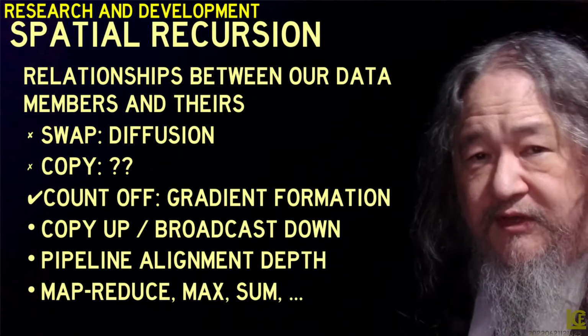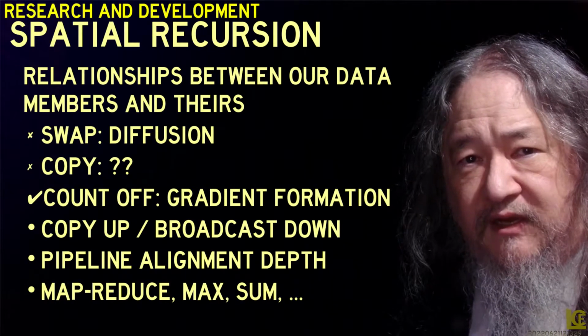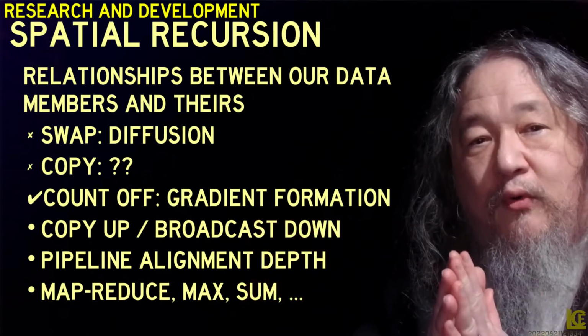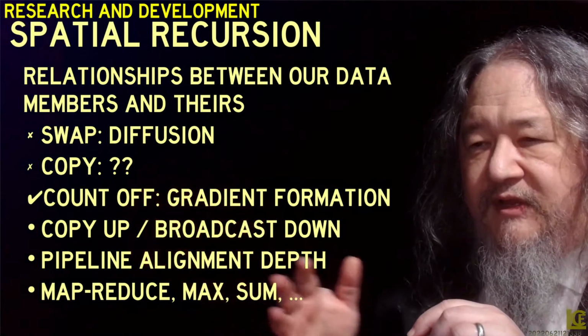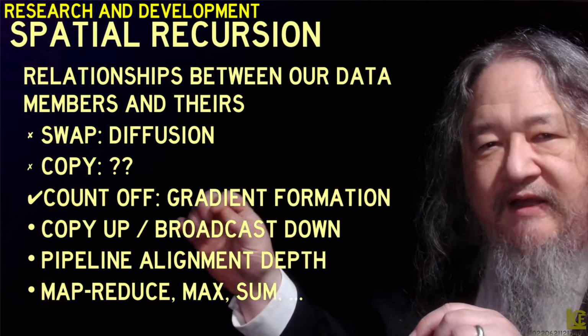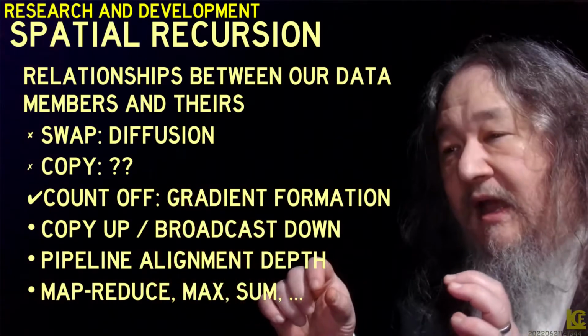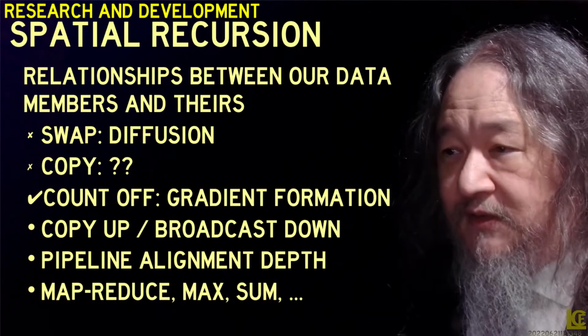And that's how the pipelined alignment depth is working in HC3 version 13. It's counting off how many layers are aligned and reporting that back up, so that when the root, or even somebody further down, says there's 5, 3, 4 layers, whatever it is, that are all aligned with me downstream, that means I can go ahead and take the next step to get closer to what upstream wants.